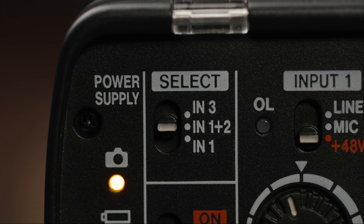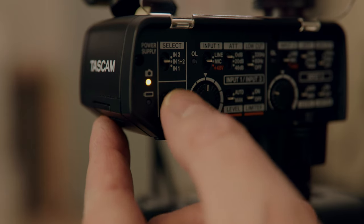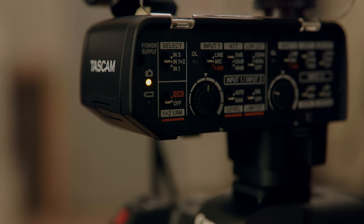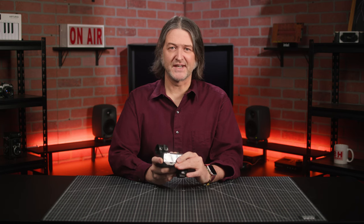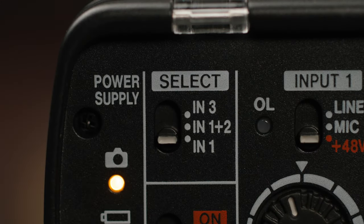The select switch determines which of the three inputs are being recorded. For a scenario like I just showed you, setting the switch to inputs 1 and 2 allows recording signal from both XLR-TRS combo jacks simultaneously, while turning the channel link feature off provides discrete control over the various settings for each channel. The input 1 setting routes signal from the first XLR-TRS input to both channels 1 and 2.